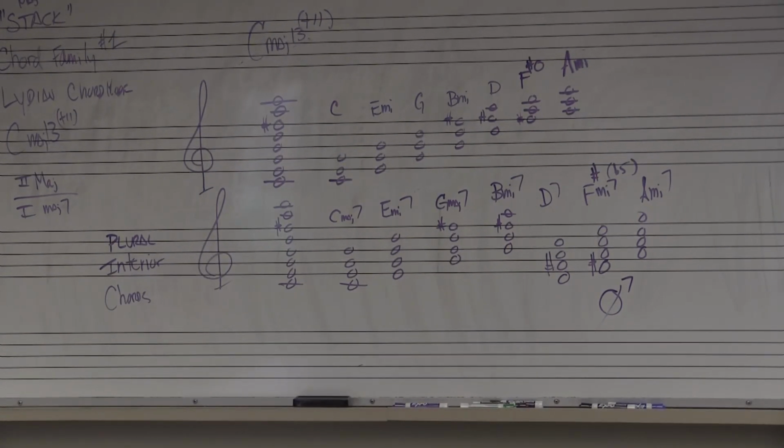So these are some of the ways and techniques that composers use to get more chords in their songs, out of trying to come up with more interesting chords. You take a stack, chord family 1, leading chord note, and then you separate out the chords inside by making plural interior chords. And then you have slash chords that you can use against the tonic, but you don't have to stop with the tonic. You can go to any one of the notes in the scale. Or, the next level, you don't have to use any of the notes in the scale. You can use chromatic notes.